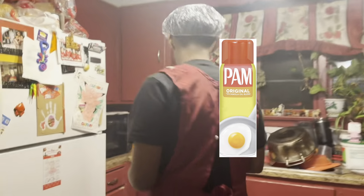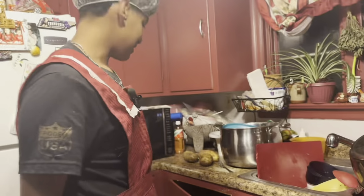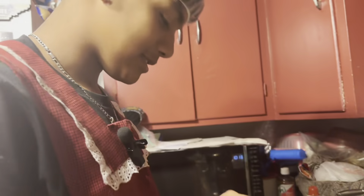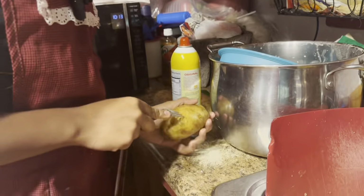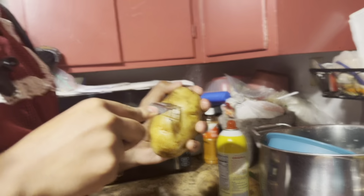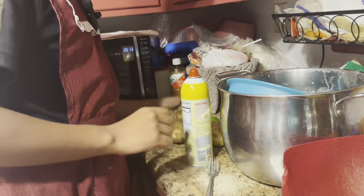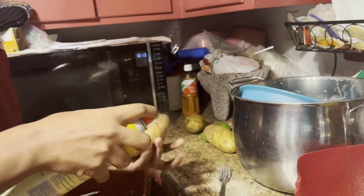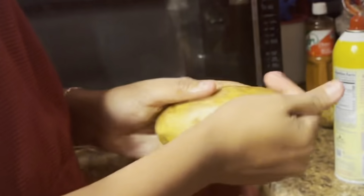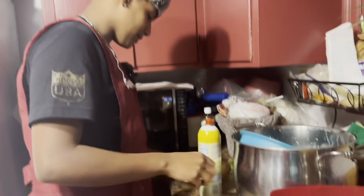And I need this. I think it's oil. I don't know. But you gotta spray it and stuff. Oh wait, actually, you're supposed to make holes in it with a fork. So make at least like three. Next potato, grease it up. Next potato.